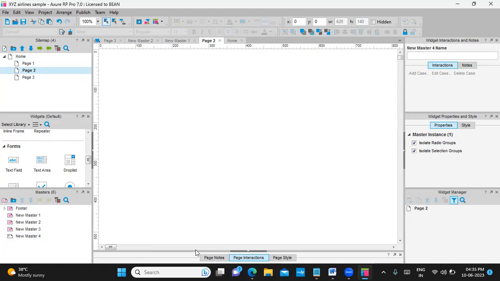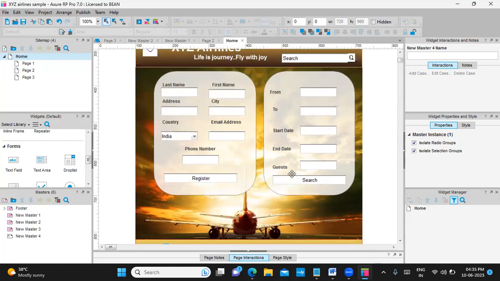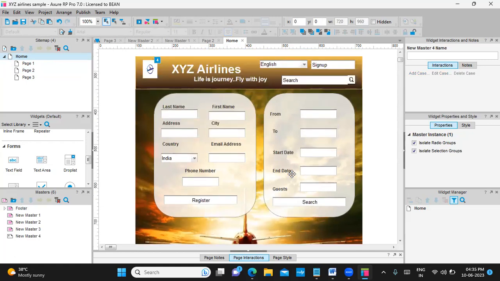So this is how the Azure tool would work, guys. So this is the end of the session. Hopefully you understood how to use the Azure RP tool. So please play around. Please make sure you create more web mockups and understand. And if you have any questions on it, you can join the doubt clarification session wherein we would help you on it. Okay, guys?